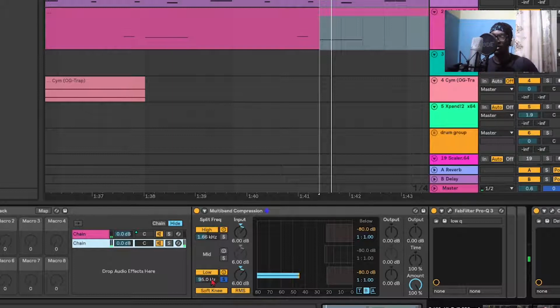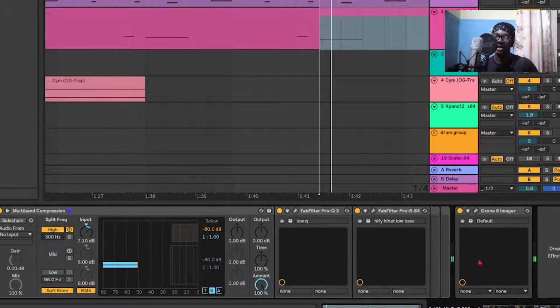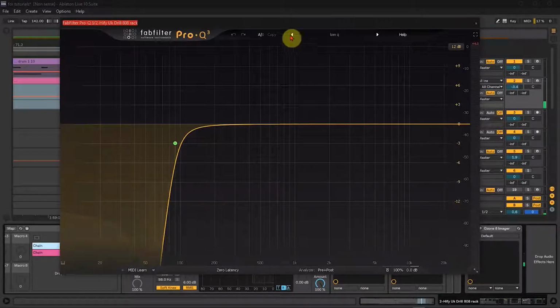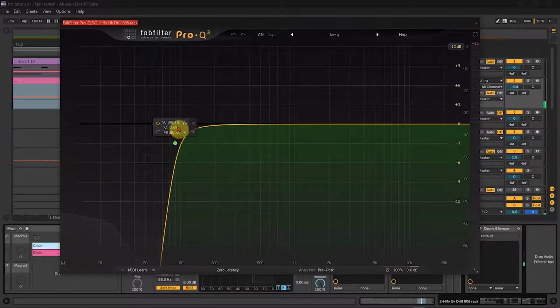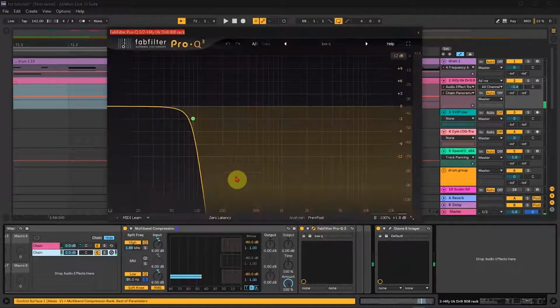Soft knee, just to make sure it has a smooth transition, it's not just cut off suddenly. So on the higher one, this is the one I applied my widener to. Before I applied the widener, the first thing I did was further make sure only the higher frequency would be passing through by applying an EQ, just to double check. And on the lower one, I did the same thing, applying a different EQ to further make sure that only the lower frequency passes.